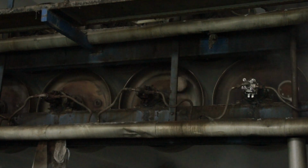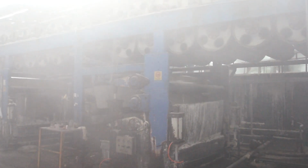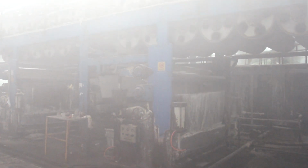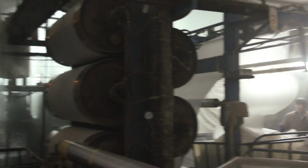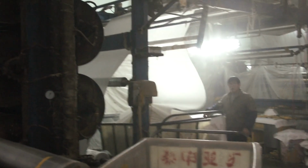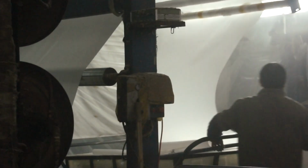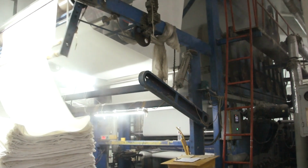After bleaching, the fabric is dried on heated metal rolls, and as you can see, this process gives off loads of steam. At the end of the bleaching process, the fabric is much more of a pure white.